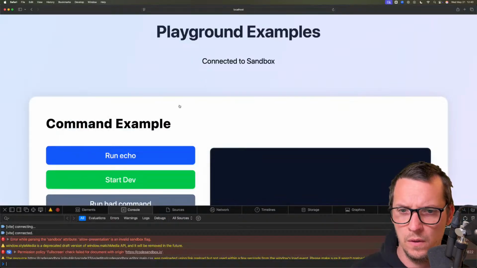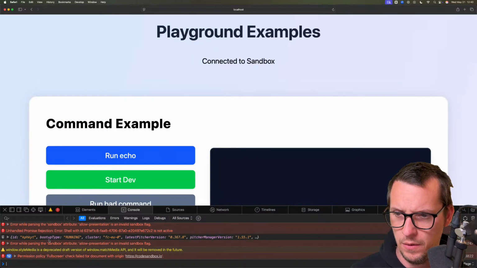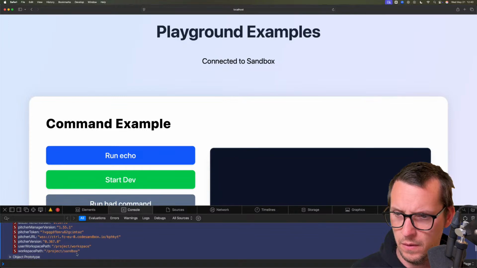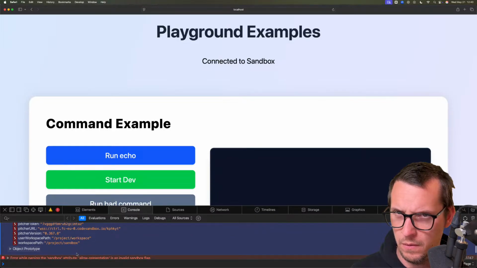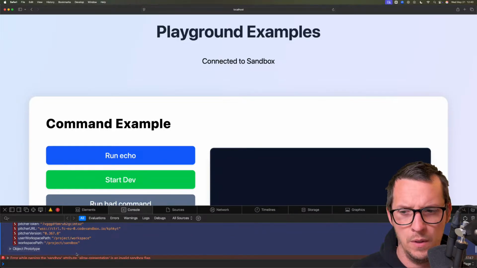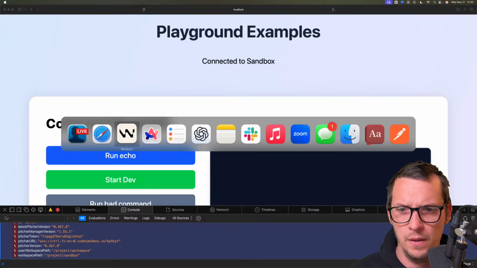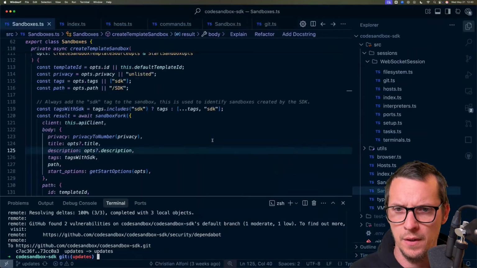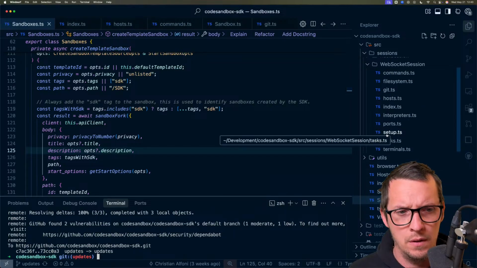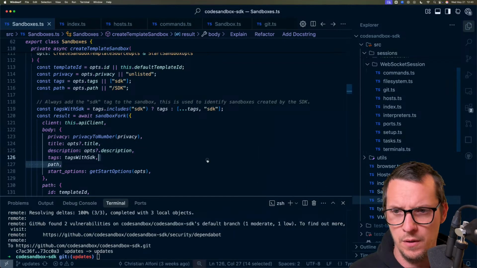There's something fishy going on here. Picture token. Wait, there's something fishy going on here. Sandbox. Oh, sorry.